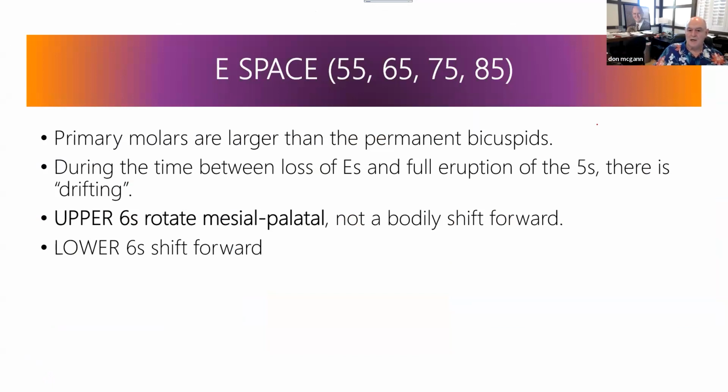So primary molars are larger than permanent bicuspids, and during the time between the loss of the lower E's, that's a 7.5, 8.5. Between the loss of the E's and the full eruption of fives, there is drifting. The upper sixes rotate mesial palatal because they've got three roots. They rotate around the palatal root. And that's one of the things that then sets up a whole class 2 case. We want to catch that before it happens if we can. The lower molar shifts forward.